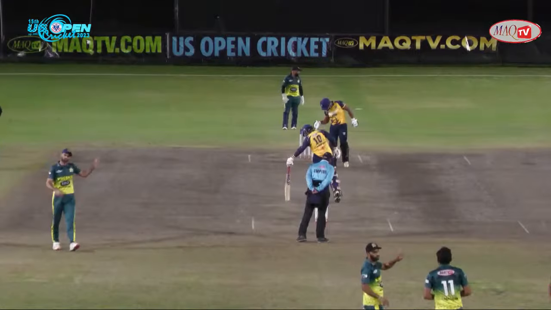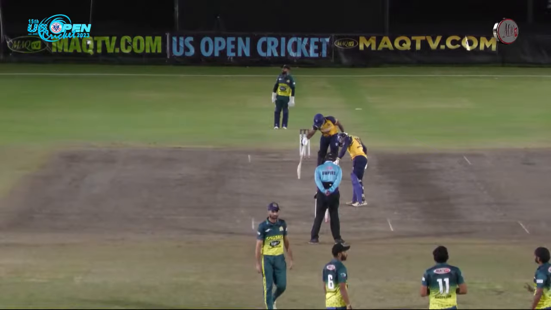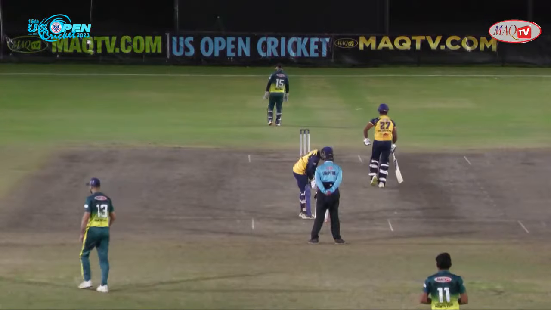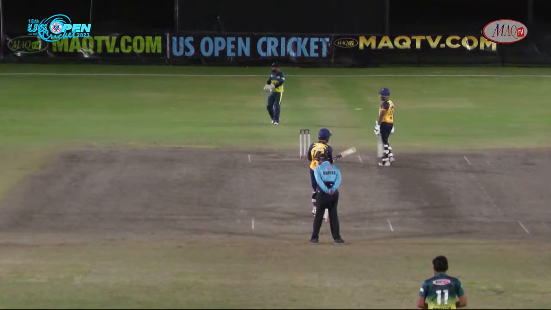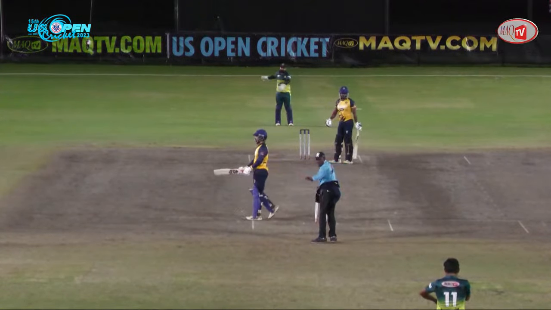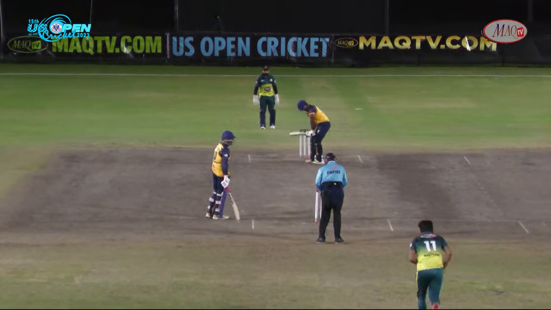Well, play resumes and the chase is going to be on. 114 is the target score. And the batters are out in the middle. Umpires are on the square. Fielders are trying to get into their position. Conference between bowler, captain, and mid-off. So Kingsmen would have reached 113 for six wickets, and now they're going to try to defend that. We saw the Dallas All-Stars defending a target score of 99.